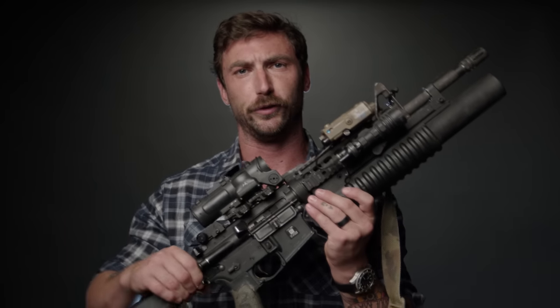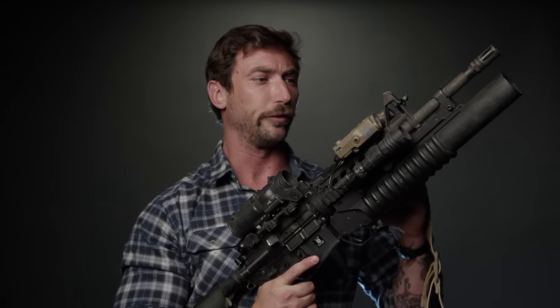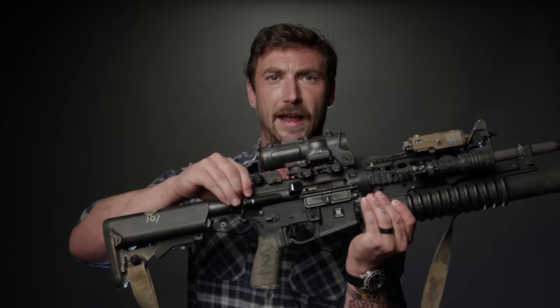Another problem that we ran into was due to the fact that the M4 is a much shorter gas system, much higher pressure. As the bolt was coming forward, it had a tendency to bounce before it seated all the way. So if you're firing in full auto or three-round burst, what happened was as it would bounce, that hammer would come up and hit the bolt carrier as it was still bouncing back. And a lot of the energy was transferred into the bolt carrier trying to push it forward. And then you had a light strike, and that would cause a malfunction, making this a slightly more unreliable weapon.